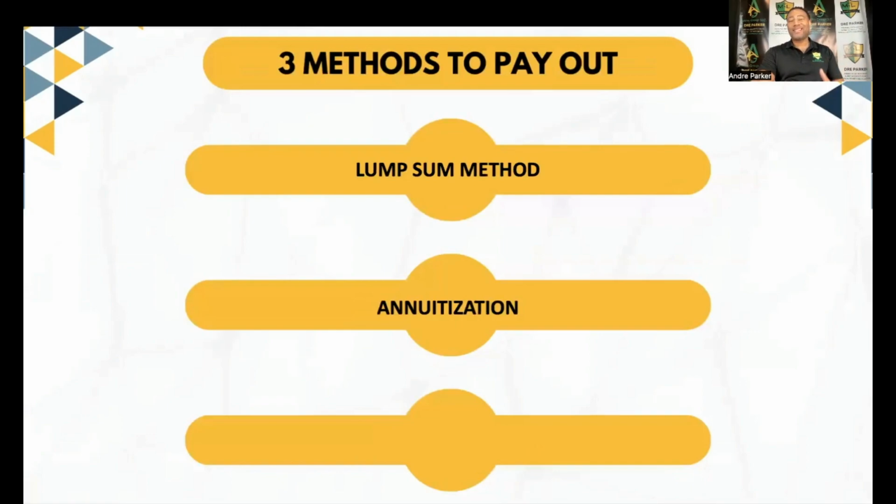Another payout method is annuitization. Now, personally, I'm not a fan of annuitization because you end up giving up your control, and the insurance company now has control over this money that you have. So I'm not a fan of annuitization. However, there are some situations where some people may need to annuitize the money. Just letting you know, I'm not a personal fan. I personally believe that you should always be in control of your money, or at least have the flexibility.